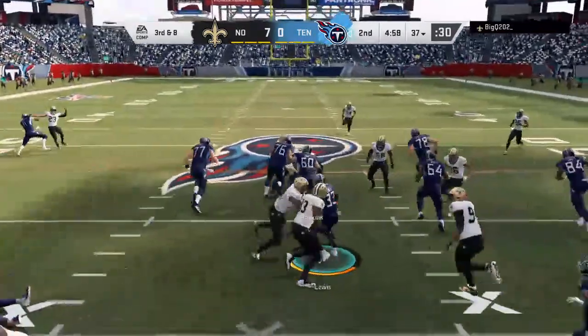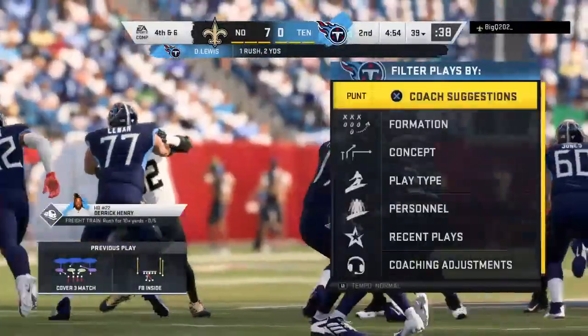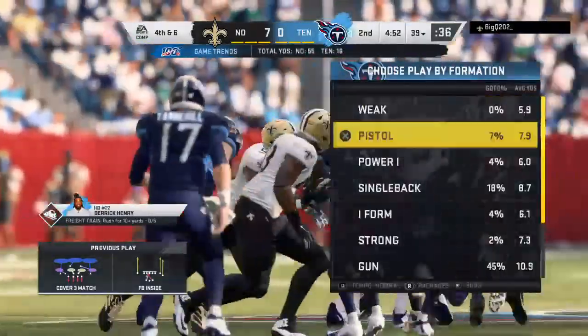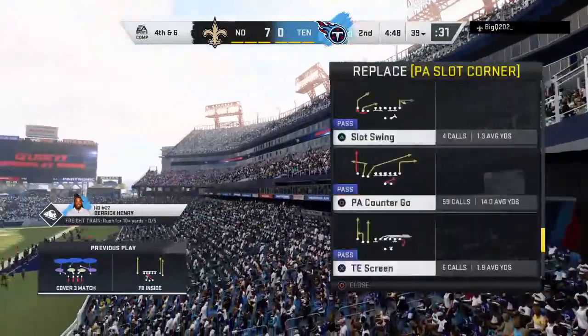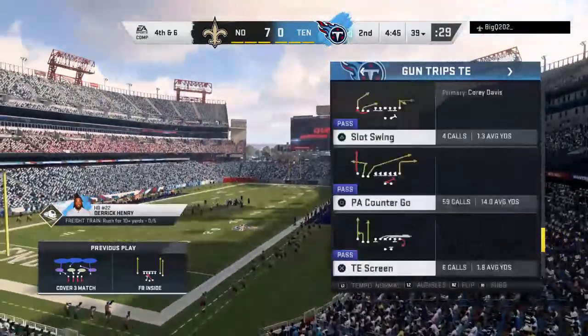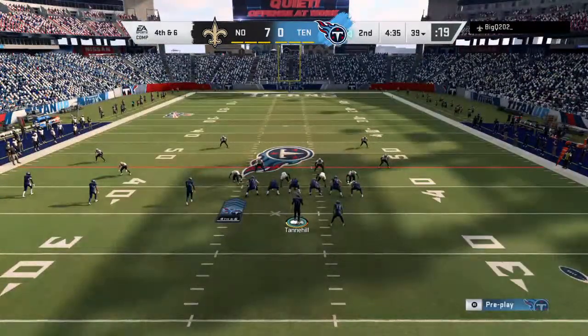Now a carry for the shifty Dion Lewis. And he'll go down to the ground at the 39, and obviously that's well short of the first. Just a gain of 2 there, and it's going to bring up a 4th down. Tannehill staying out there. They're going to go on 4th down.